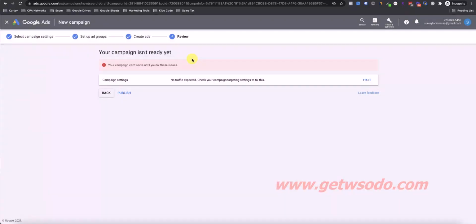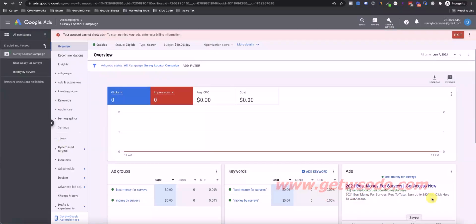Now it's putting my campaign into review. And when you see this error, no traffic expected, it's just Google saying you're not going to get any traffic based on your bids. That's fine. I would ignore this error and just go ahead and click publish. Okay. And you're good to go. All right. But again, you'll see an error here. I didn't have my billing information. So that's why I said start it before. You do the campaign, but go ahead and put your billing and business information in and then follow this video as is, okay? As you can see, this is very similar to Microsoft, right? There's not much of a difference in terms of the exact settings and things like that.